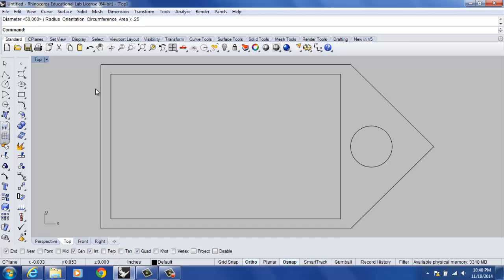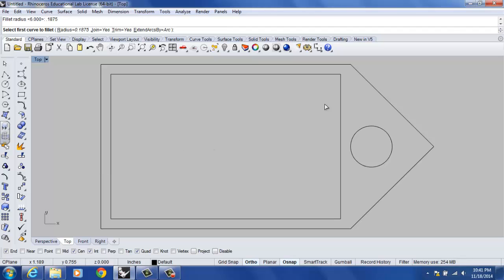The next step is we're going to go ahead and fillet the corners of our dog tag. So to do that, I'm going to type in fillet into the command line. Same type of thing as what we did with the circle. You need to make sure you change the radius, and I can left click on where it says radius and type in 0.1875, or I could also have just typed in 0.1875 followed by enter, and you'll notice that that changes my radius.